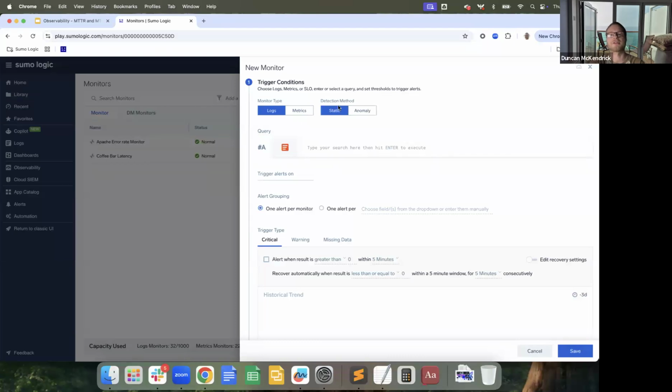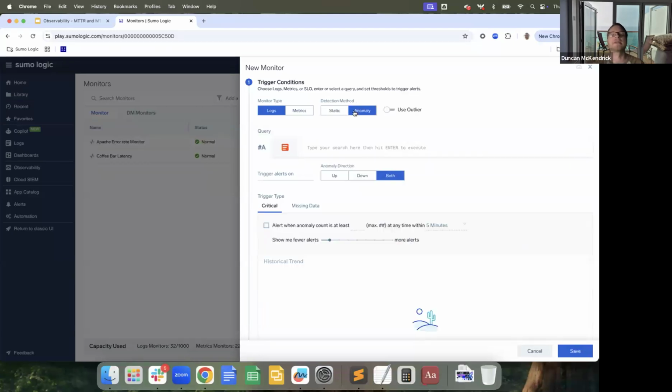The next is detection method. So we have static. Static requires you to kind of know a threshold that you're going to want in future. I do recommend that teams do come up with these. For instance, you can come up with some quite basic ones. If you own, say, the search service of your business, it might be that you want a search to return results within 1 second. That can be your threshold for at least warning. And then if it goes over 2 seconds, for example, that can be your threshold for critical. They're the types of things that you want to think about.